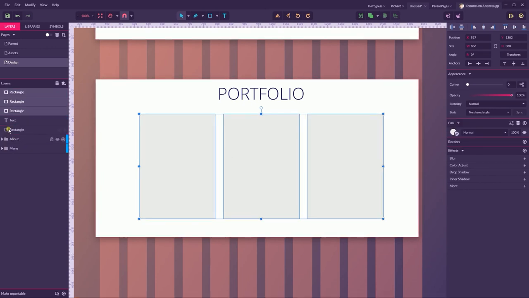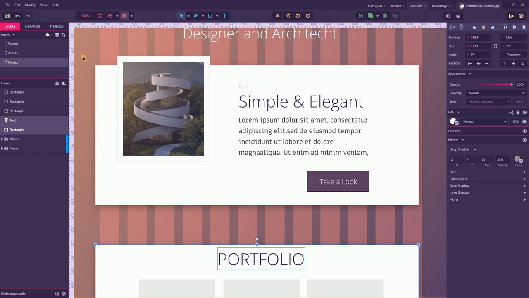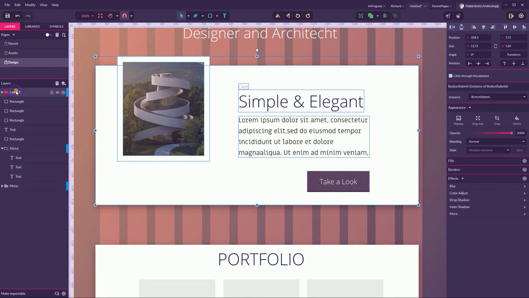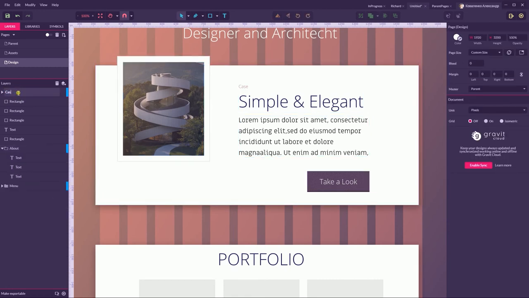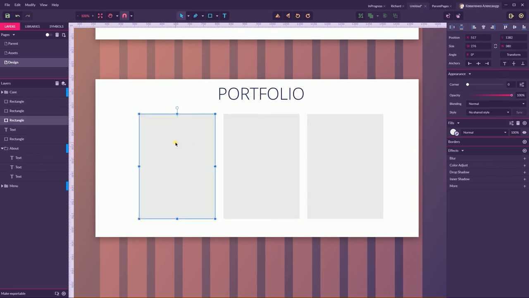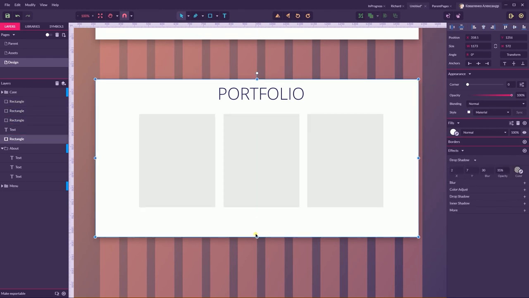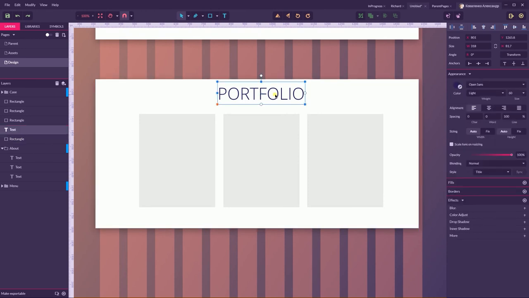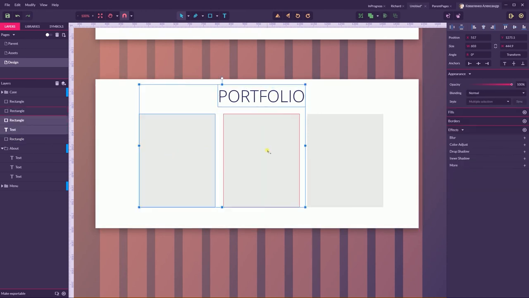Again, do not forget, guys, to select every single element inside the case study, create a new layer group, and position them in this layer group, call it case study, and return to your portfolio. So, I prototype some portfolio items. I need to reduce the height, I believe. Increase the padding from the portfolio.